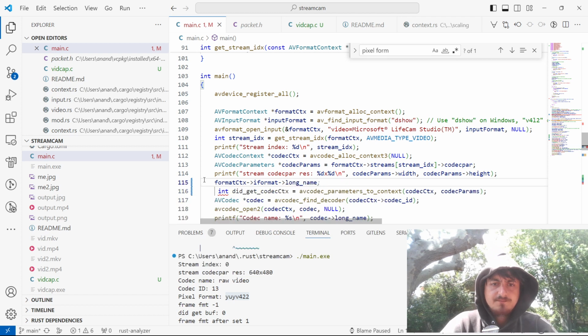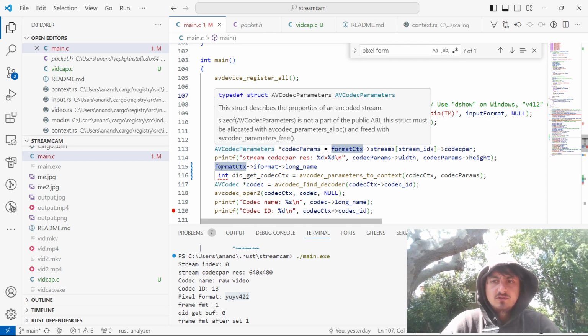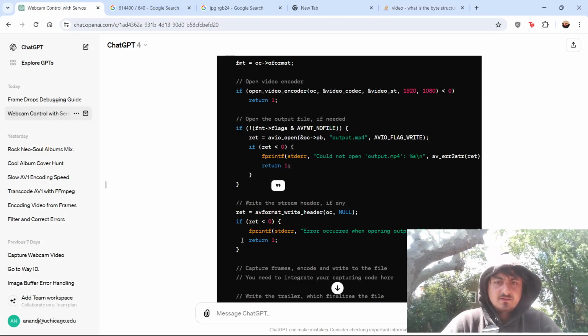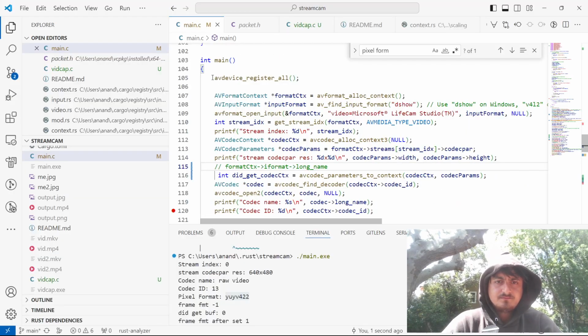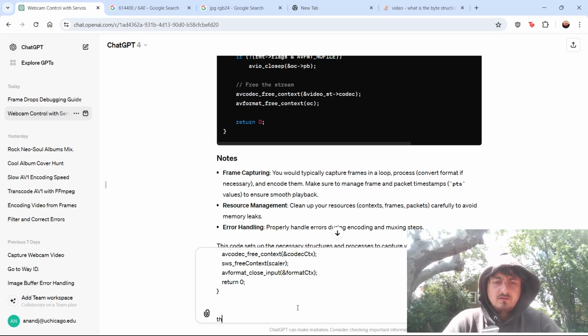Okay, what is the... Okay, so this is after we open everything. So, I just want to ask. Okay, so this script takes a picture and writes to PNG.